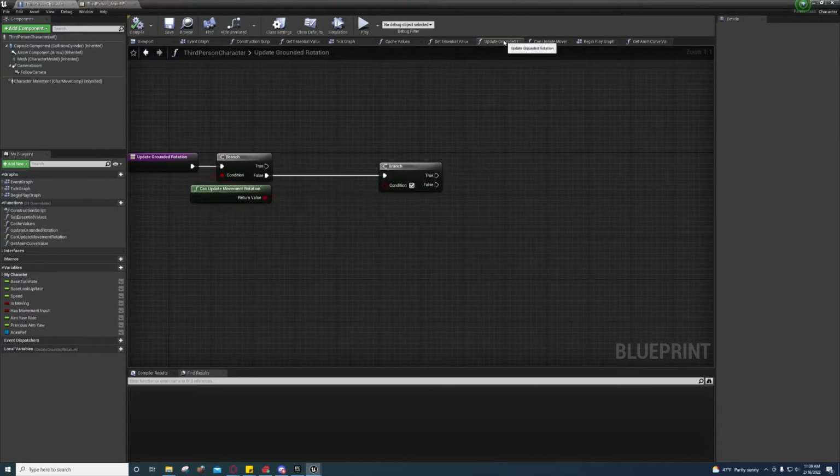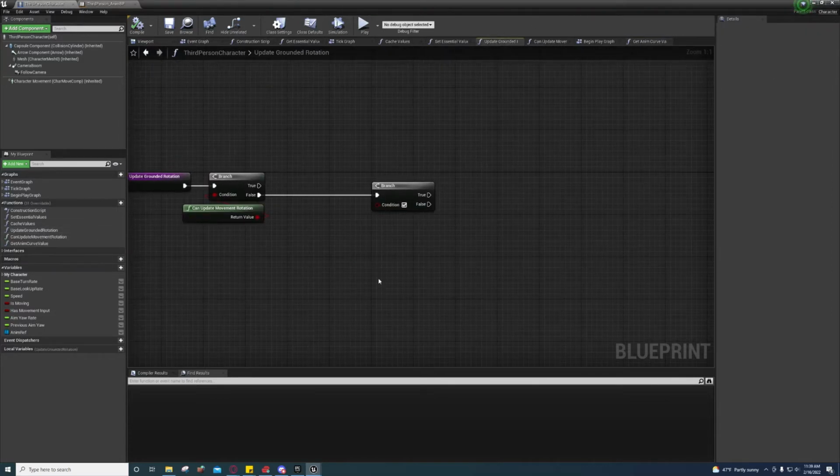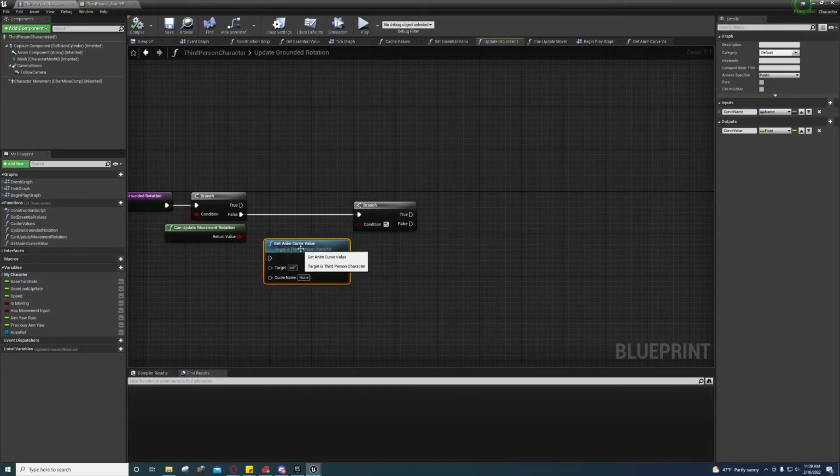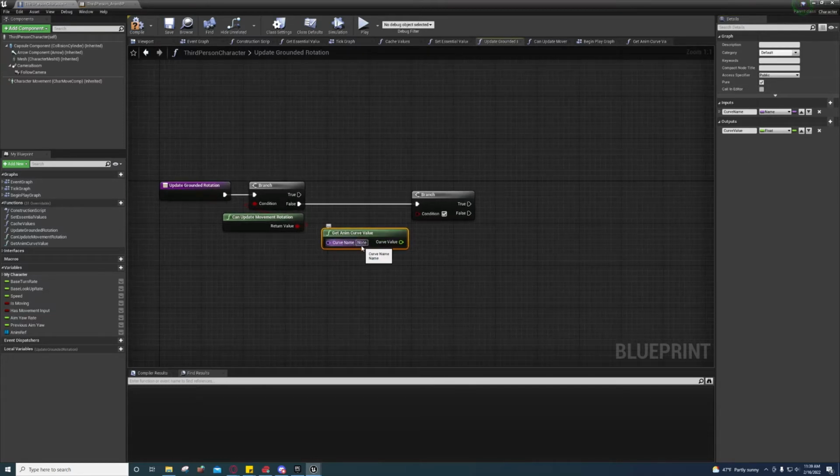So going back into the update grounded rotation, we are going to drag this out. And actually we need that to be a pure cast, so select pure right here. I think it's supposed to be a pure cast. Anyway, it works either way.